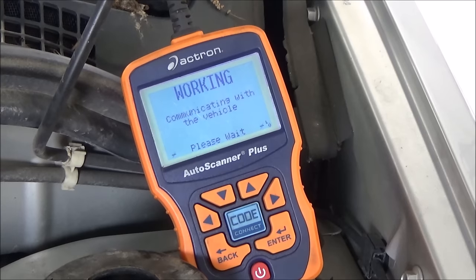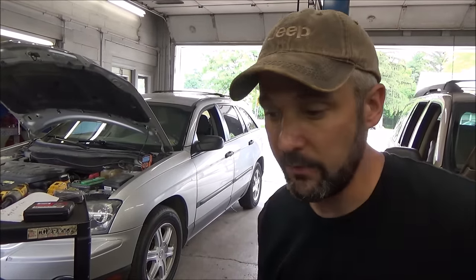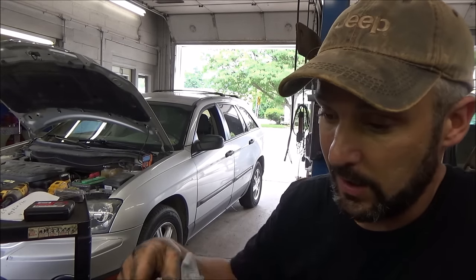And we're going to leave it at that. I think that's the best thing to do. He wasn't having any problems prior to this. I can only assume that whatever those two codes are, whatever they pertain to, was generated from this bad ground. Who knows where this thing was snagging the ground from. It's probably just back feeding through every circuit.